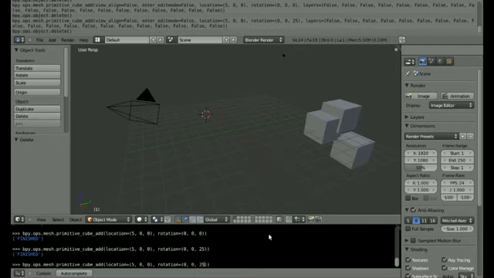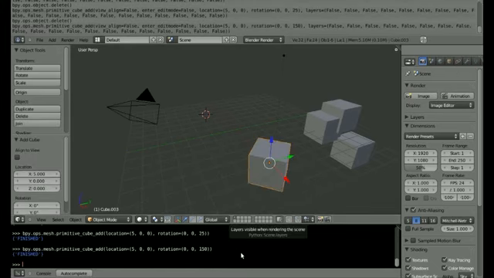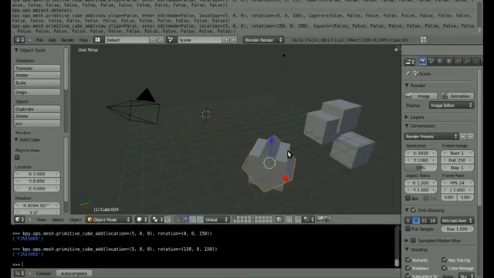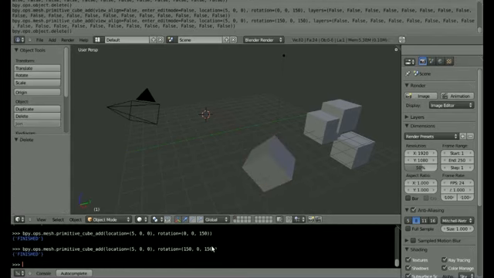And we will turn that number up a little bit more, maybe to 150. So now you can see the cube is rotated, and once again we can rotate on the Y and X axis as well. We'll change that to 150, and you can see it added a cube in that location. Let's delete that one, and it rotated it that way.